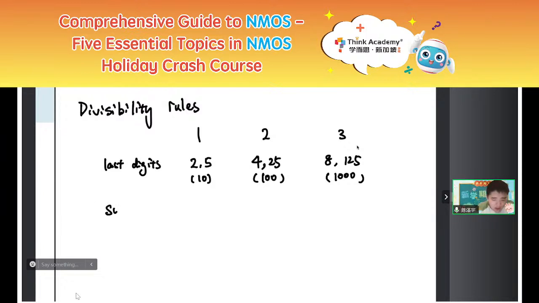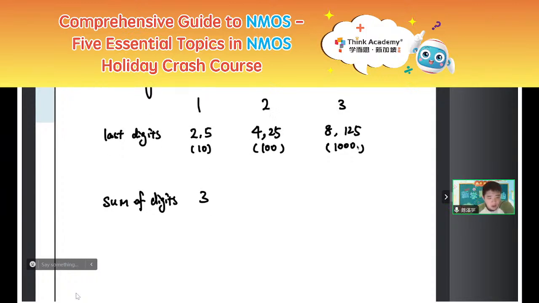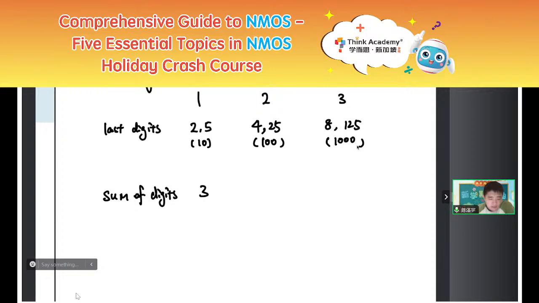Okay. Now I see a lot of people say 3. What is the divisibility rule of 3? The divisibility of 3 is actually the sum of the digits. Right? So actually it's about 3 and 9. They are all factors of 9. Right? All factors of 9. You can use the sum of the digits to determine. Okay.